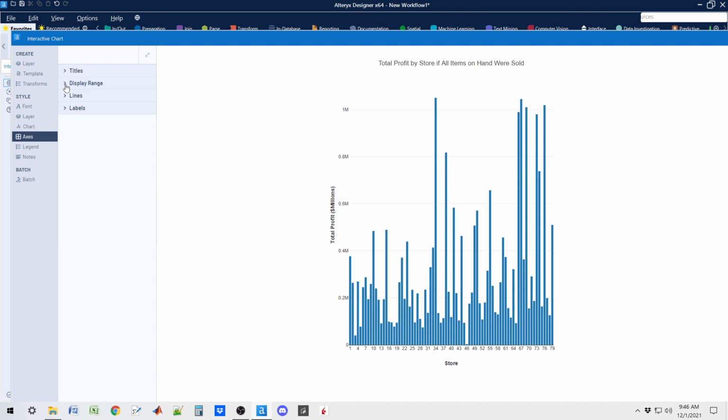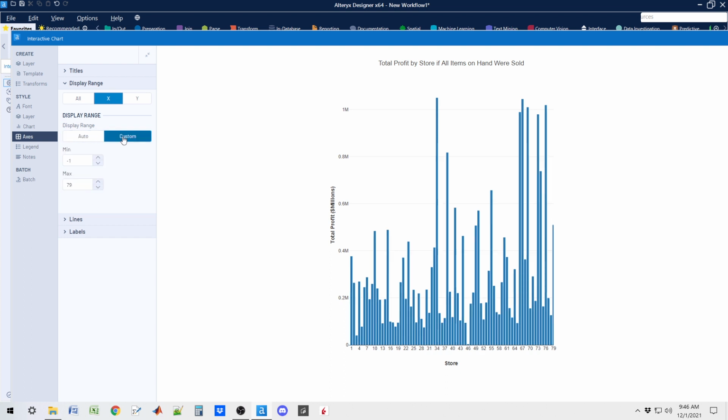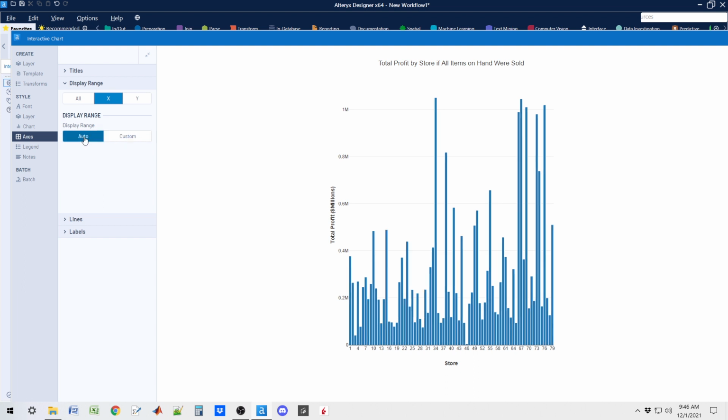All right, let's go to our display range. Let's see, what do we want to do? We can display auto, custom. Usually auto is fine for this, for the x-axis.